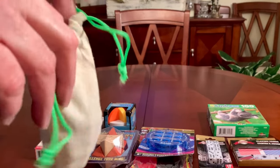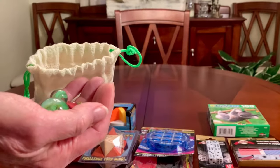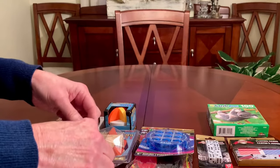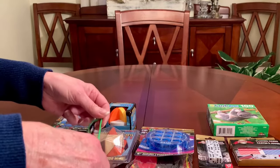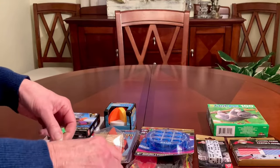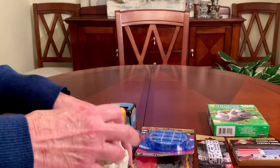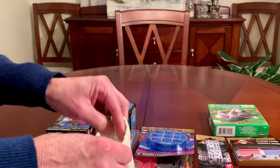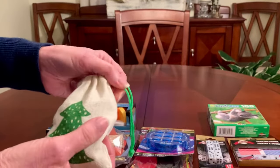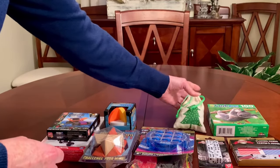Marbles are a great item to send. I bought these — it's 50 marbles and a shooter. I didn't see them come in at Christmas time like they usually do this past year, but typically I've found them almost year-round for many years. They come in a plastic net bag, but I put them in a fabric bag I also got at the Dollar Tree — a three-pack, three for a dollar. Surely they will get these in again at some point.